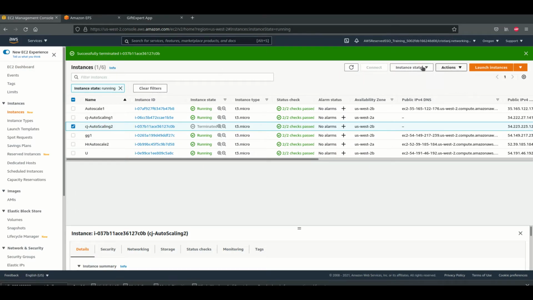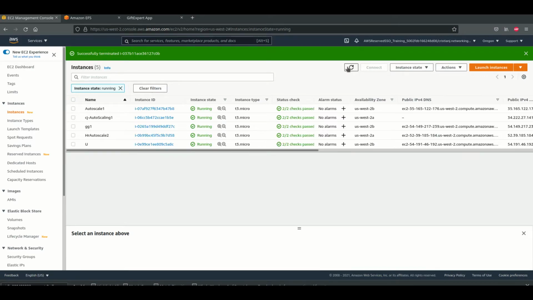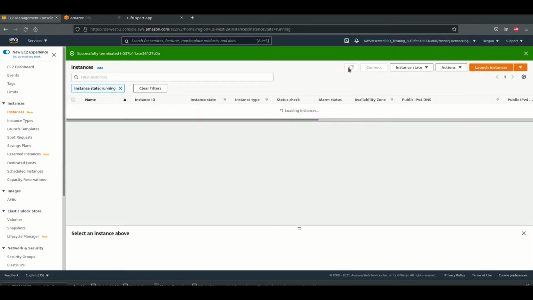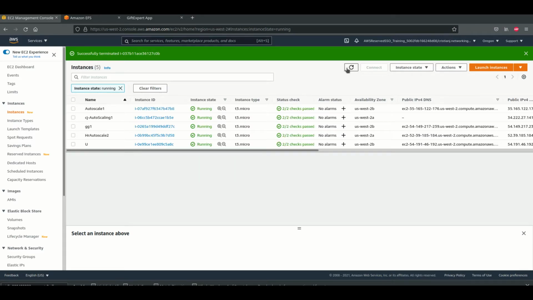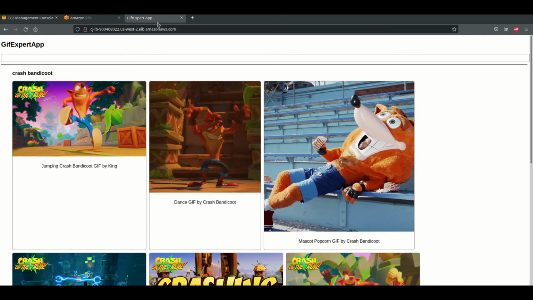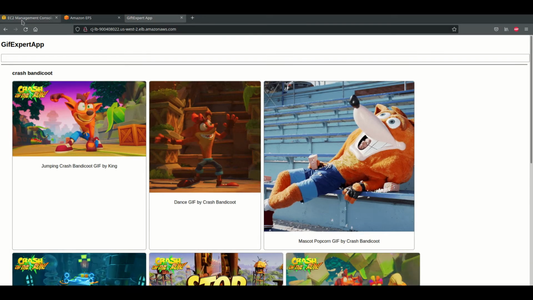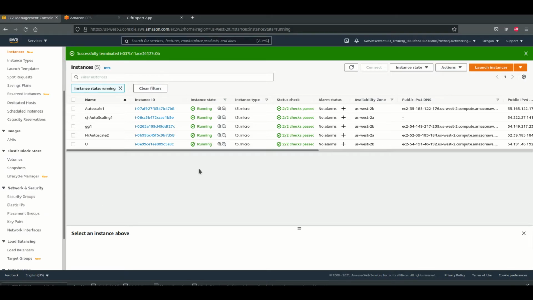created here again. I'm going to be refreshing, and as you can see, it's not created yet, and I will continue refreshing until the AutoScaling Group creates it. Okay, so I'm going to be refreshing, and as you can see, the website is still working with one instance thanks to the load balancer. This is wonderful.